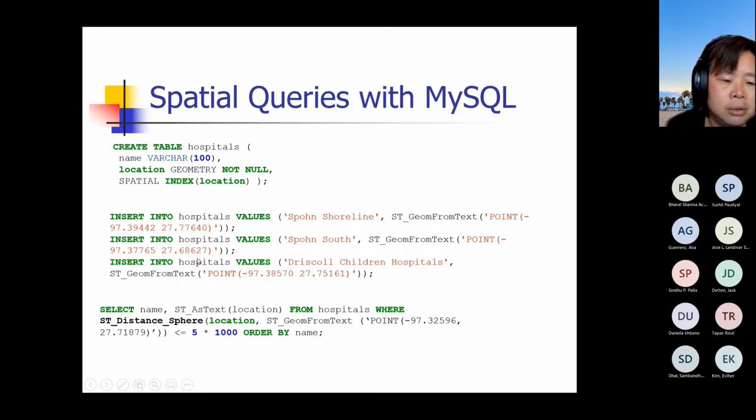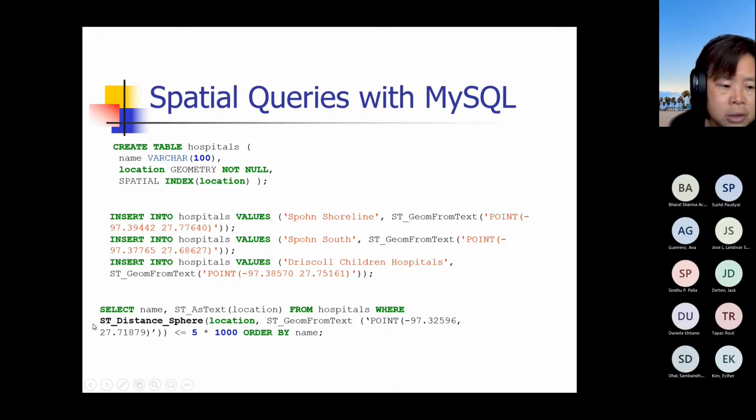In this way, we add 3 hospitals to the database, and we can use this select SQL statement to find out which hospitals are within 5 kilometers of this location, our campus location.